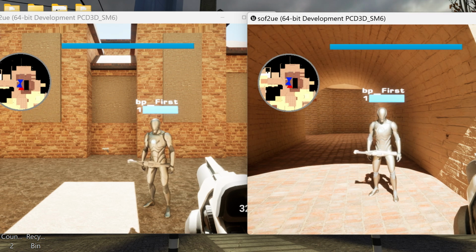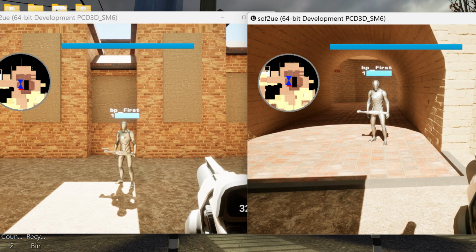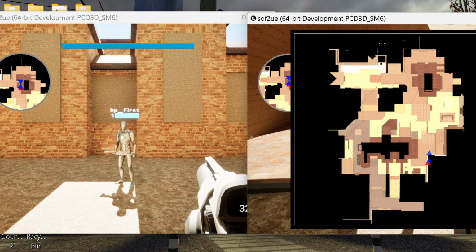The icon above the player is the health bar, the player name, and their score. The original game had an icon above the player, but we'll have other information above the player for the new game. If I press M, we can see the map screen with the player icons again replicated and shown there too.